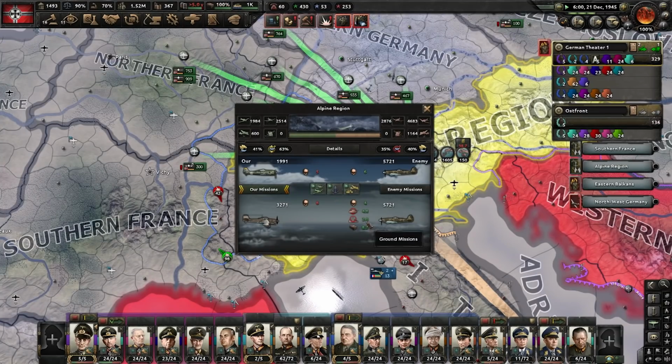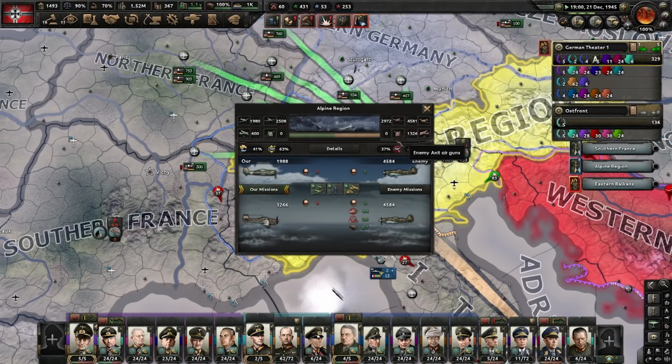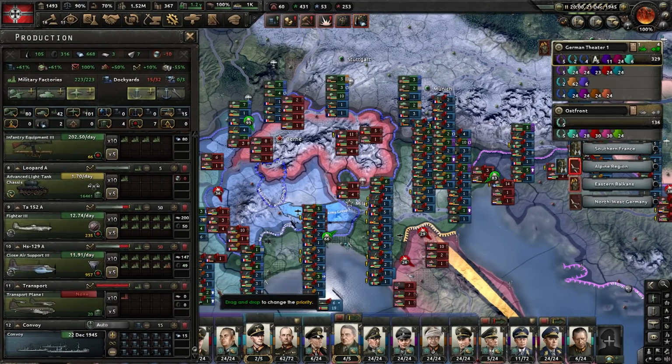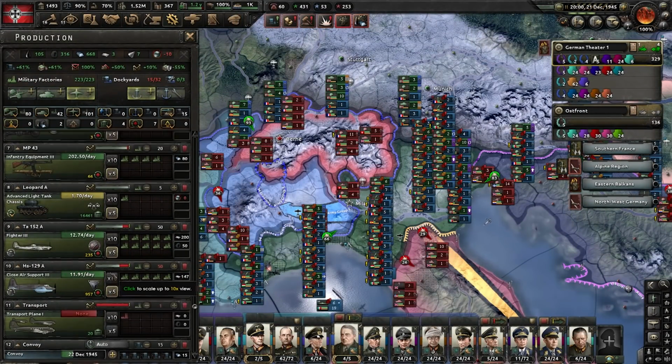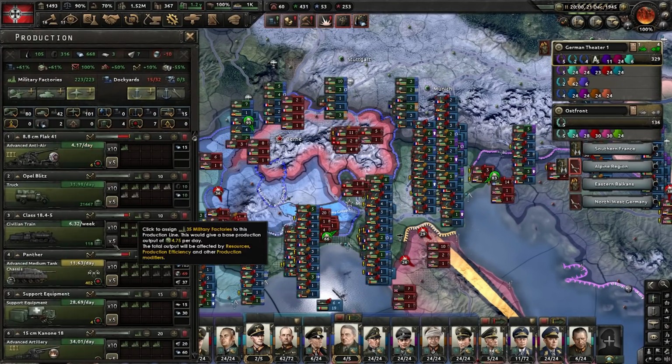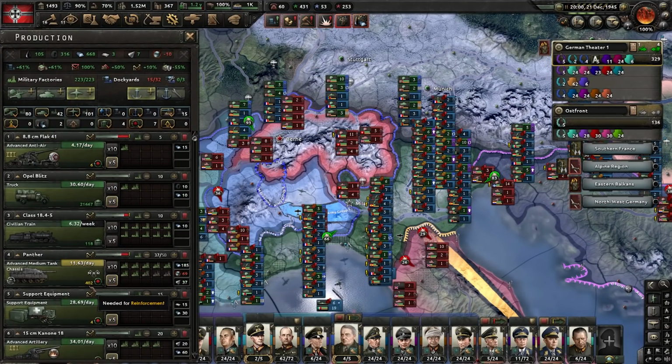Oh man, with my air power, they must be hurting. They have way more airplanes, but we seem to be trading pretty reasonably. Good thing we've got a good military industry. That's really propping us up. Oh, it's just transports. Never mind. Other than that, our main concern is just chromium, so I can churn out more medium tanks. I still need a lot of medium tanks.